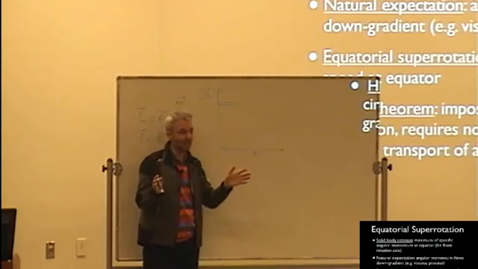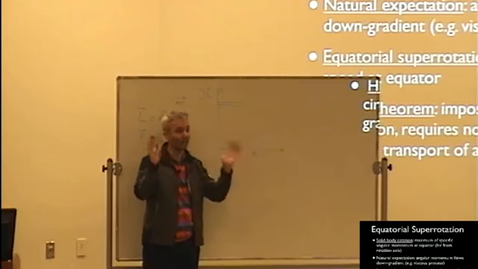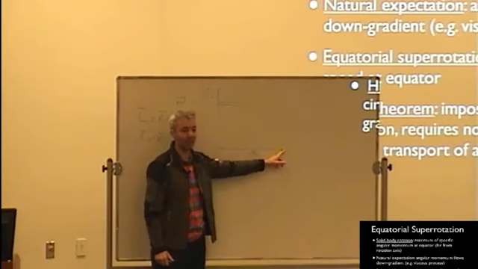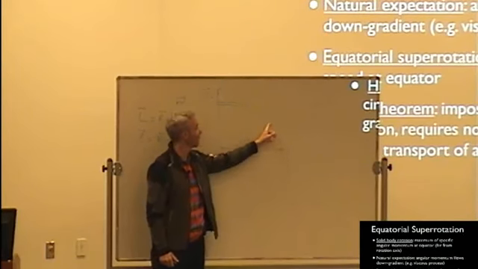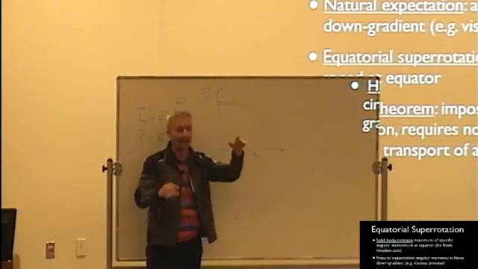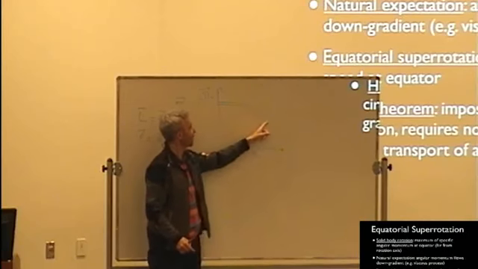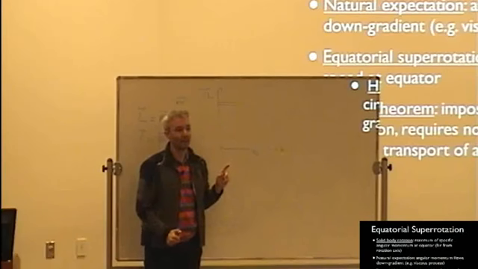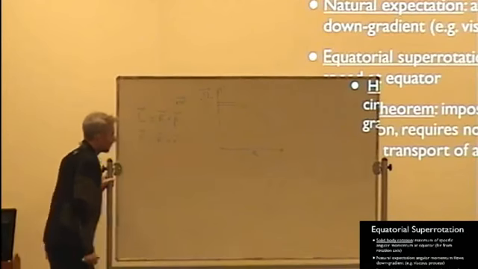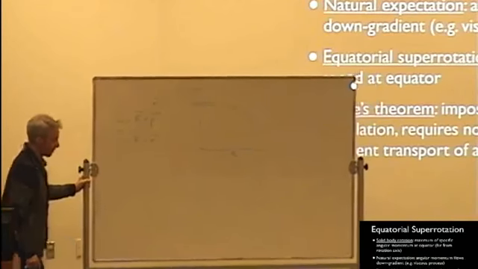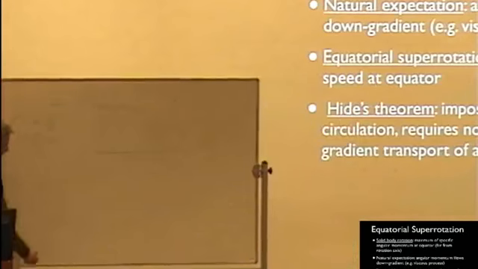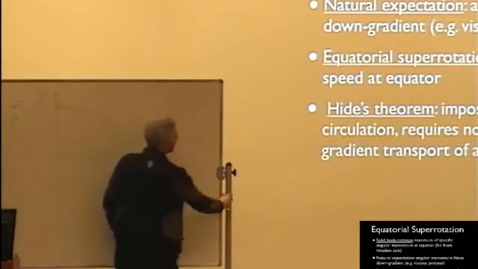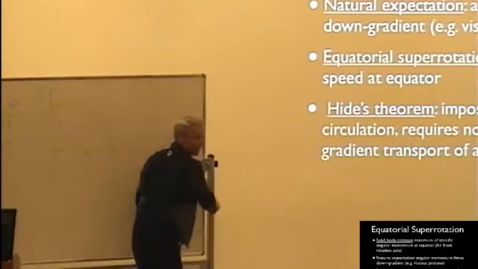An atmosphere that is at rest, meaning rotating with the bulk planet, has a maximum of angular momentum at the equator, because as you go along an isobar, say, closer to the rotation axis, I have less and less angular momentum. Okay, so this is just setting up the condition here for the slide. Now I'm going to move that away. And so then the natural expectation is pretty simple.